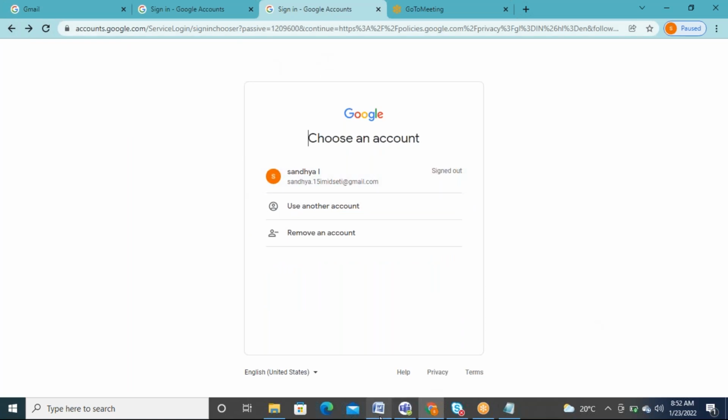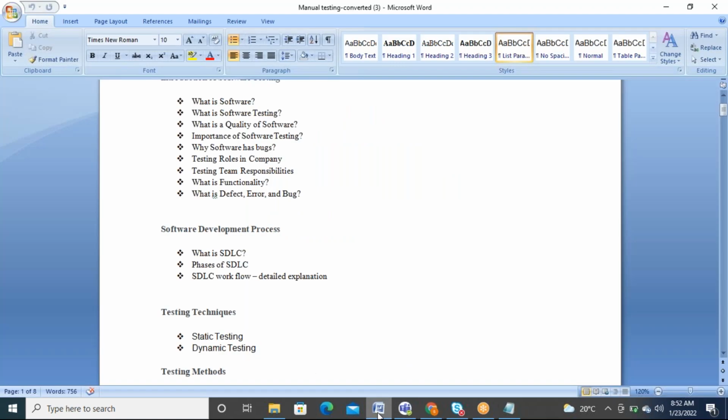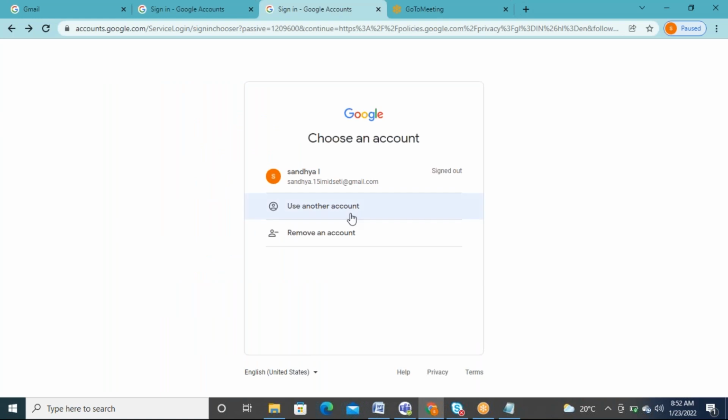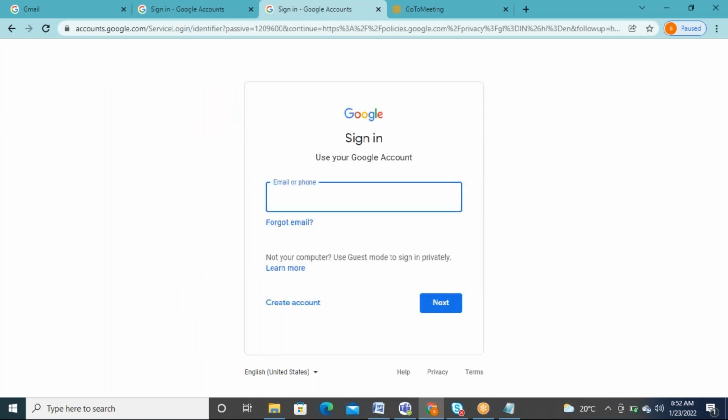Functionality is not particular to only one application or one product. Functionality means a series of actions, how the user is interacting with the application. If I click on this user, use another account, it came to this page, which means it was functionally working.